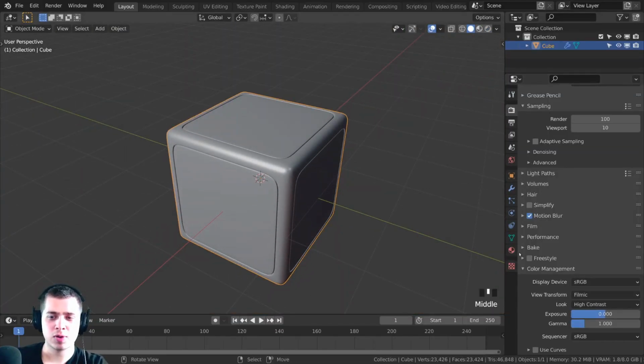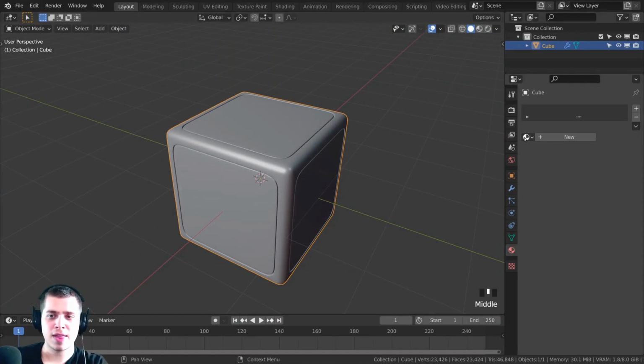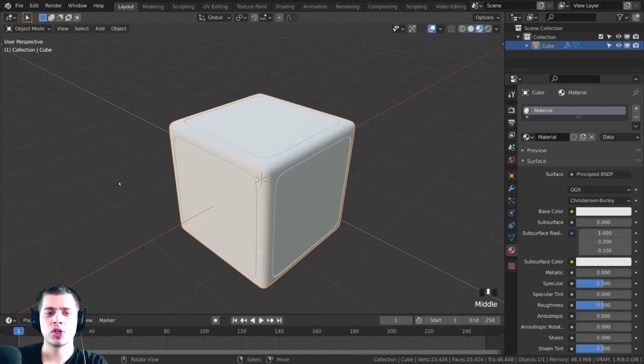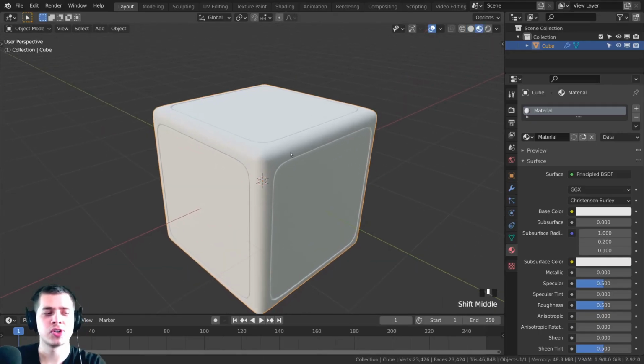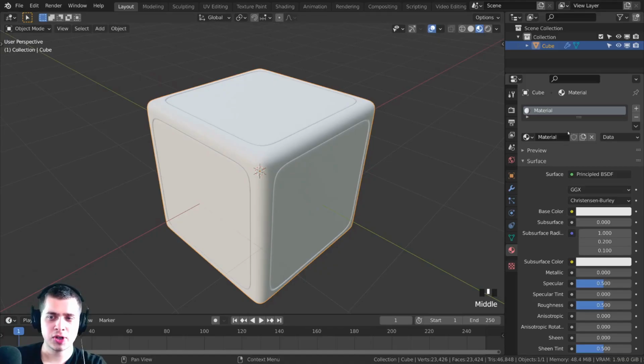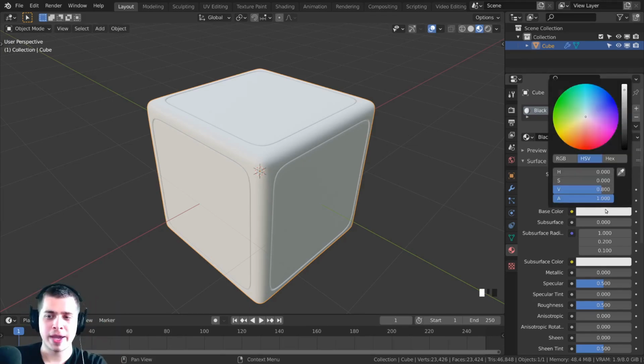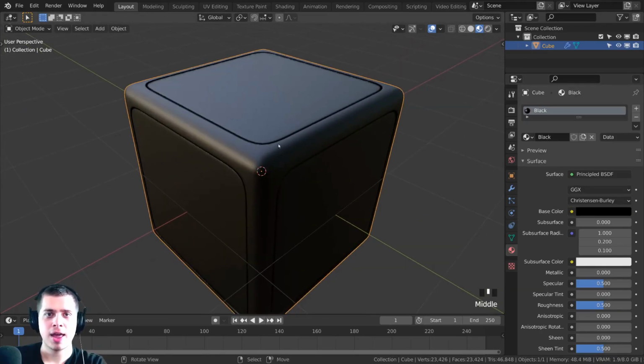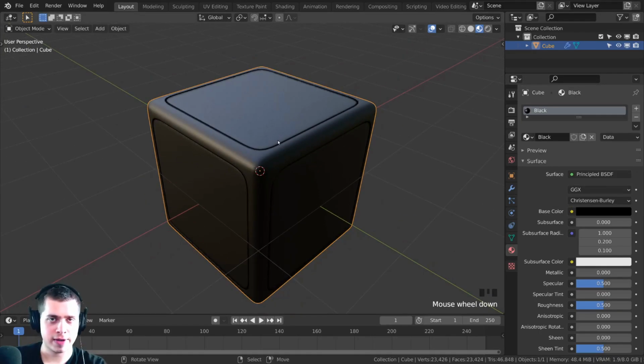So let's go over now to the material tab. And then I'm just going to click on new to add a new material. And then to preview the material, I'll press Z, move my mouse down to go into the material preview so that we can preview the materials as we create them. So this material right here, I'm going to click on it and I'm going to call it black because it's going to be the black shiny parts in between the colors on the Rubik's Cube. Now the base color right here, I'm going to turn this all the way to pure black, and now you can see it's black. And then I want to add in that fingerprint texture.